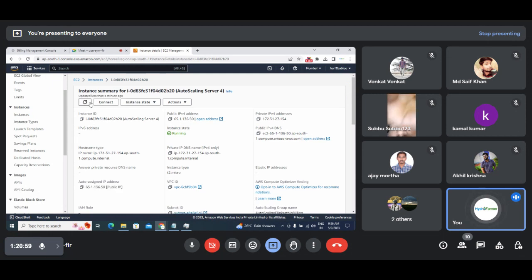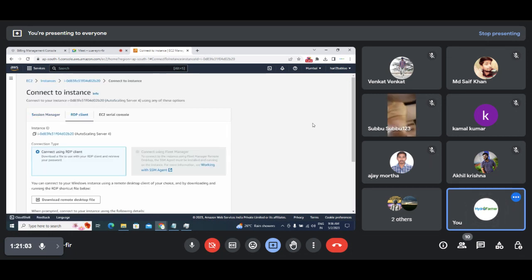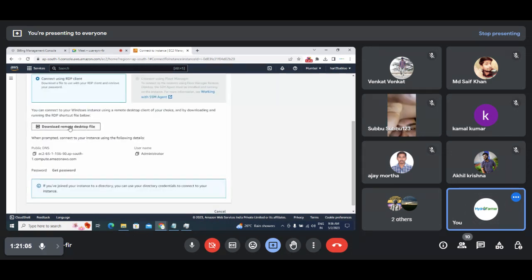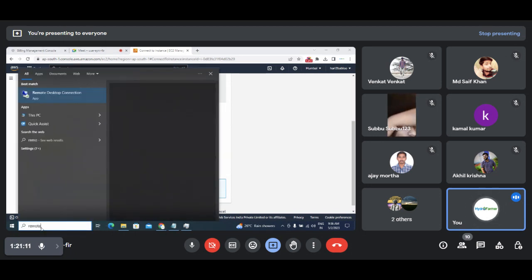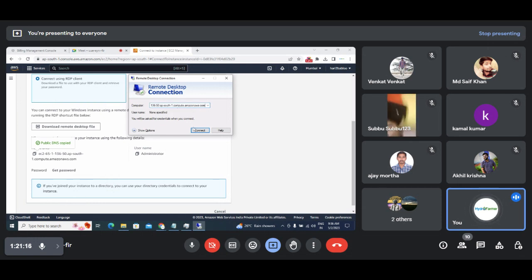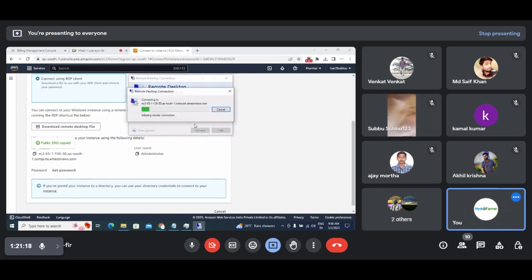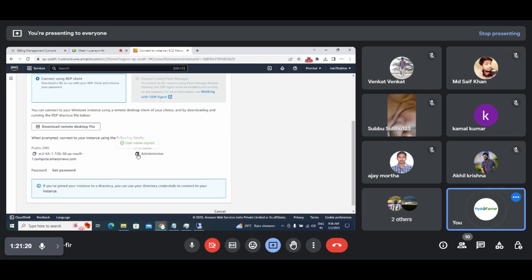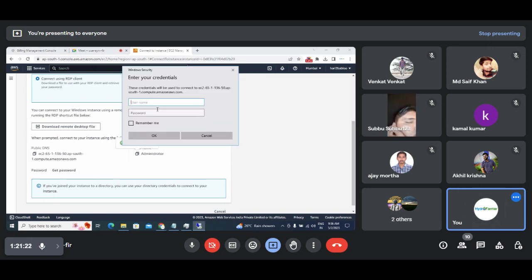For example, I'll open this connect. I'll connect to this server. I'll log into this server once. So remote desktop connection, remote desktop. I'll paste, connect administrator. Administrator I got.